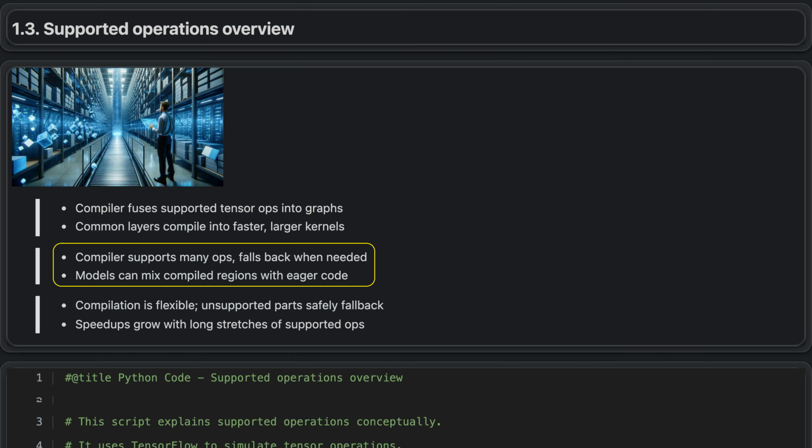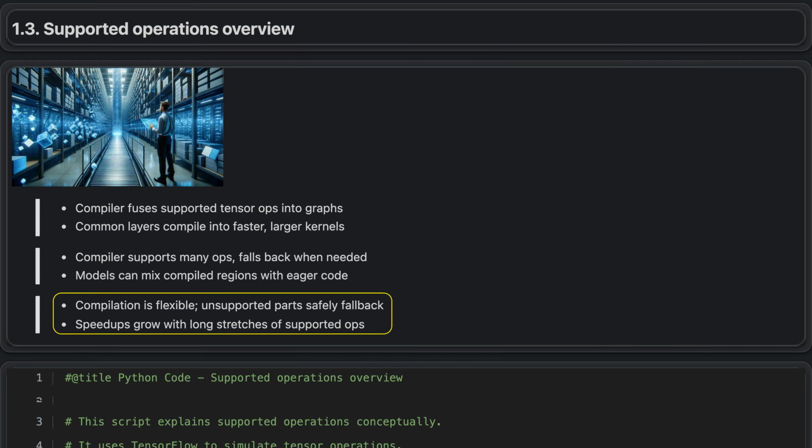In real-world models, you often use operations that go beyond what the compiler can fully optimize, such as data preprocessing or custom loss functions. The compiler can efficiently handle many standard operations like convolutions and activations, but it falls back to eager execution for parts it cannot optimize. When you introduce things like Python loops or calls to unsupported libraries, the computation graph may split into compiled and non-compiled sections. The model still behaves the same overall, but it now runs as a mix of compiled and eager execution parts.